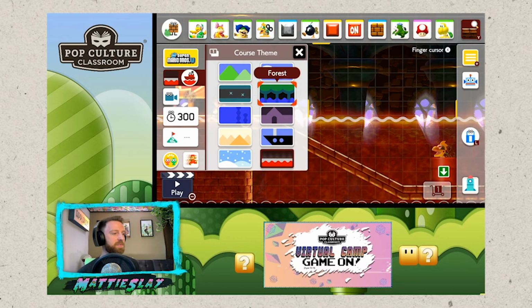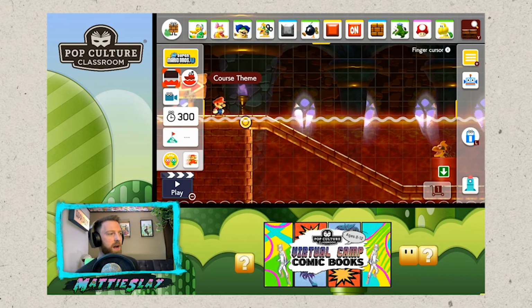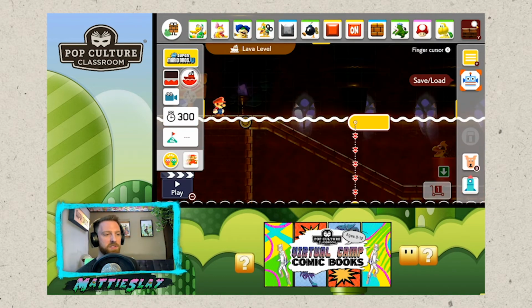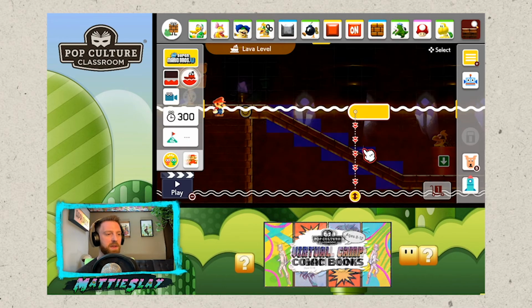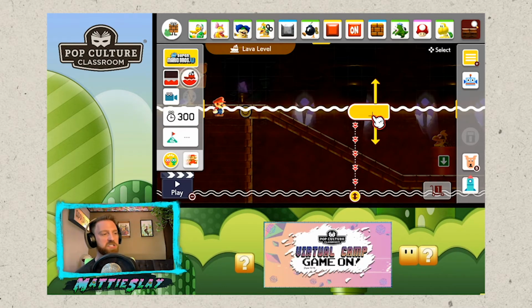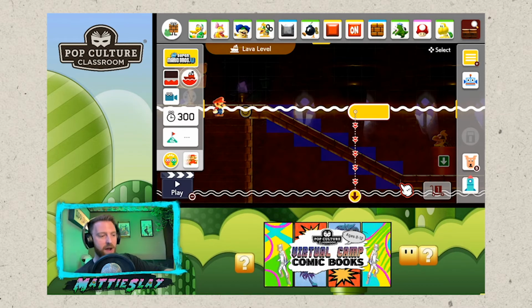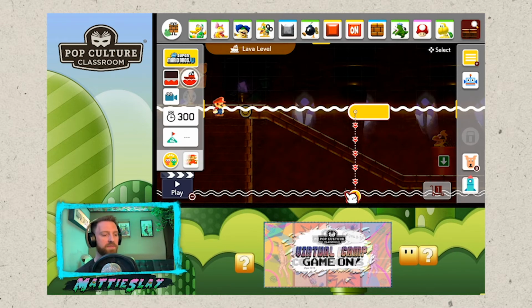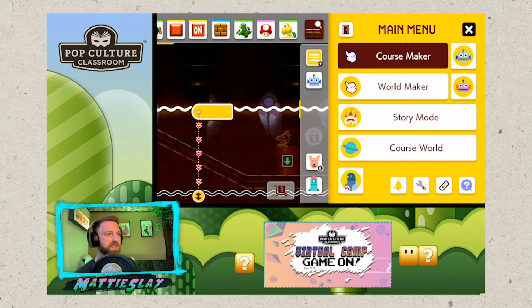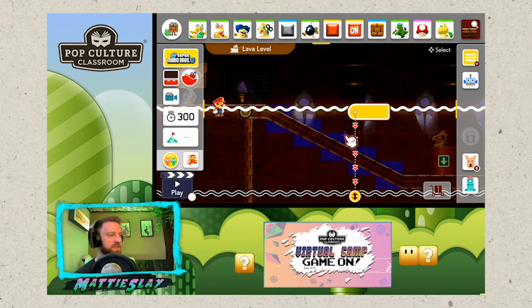And the way you do that, since I'm already on the castle level, I can select my lava. And so what I did is, I came over here. This is your marker for your standard level, right? And then I said that it's going to go down here. So it can move one direction. Right now, I just changed that arrow to one directional. So if I were to hit start, the lava would start at that mid-level and then move its way down. Or if I do this, that means it is now going to move down and up. Okay. And I'll play a little bit of this and show you what we've got so far.